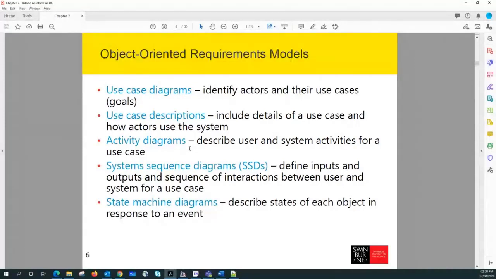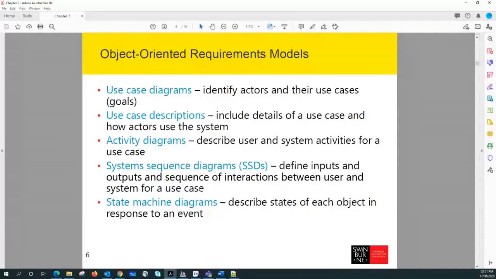So again, we can stick with this activity diagram to describe the use cases, because the use case textual description sometimes is not clearly visible for the programmers and our team members in our project, not clearly visible how the system flows, how the information flows between different parts of the system. So we can use the activity diagram to describe the use cases in a little more detail, right? So that is the purpose. So we actually use the activity diagram as part of the aid for a use case description.